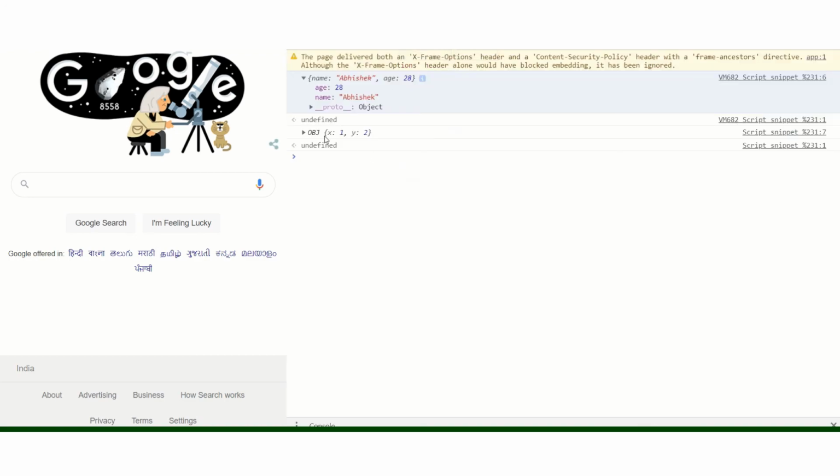If we see the console, we can see an object is created. It's of type obj, and there are two values x and y which we had passed. It's the same thing, right, as we had created with the object literal. The same way a key value pair is made with the constructor.